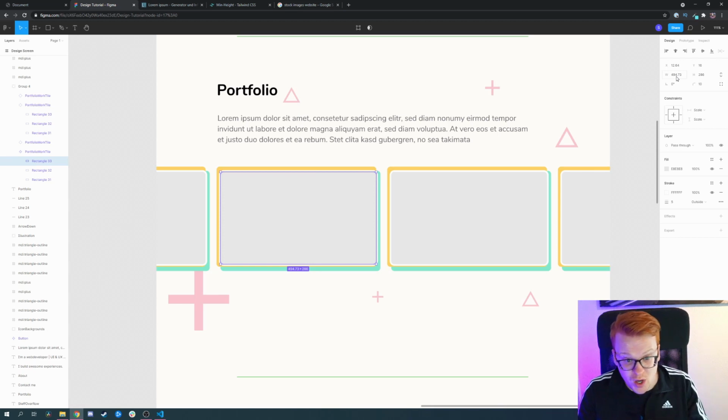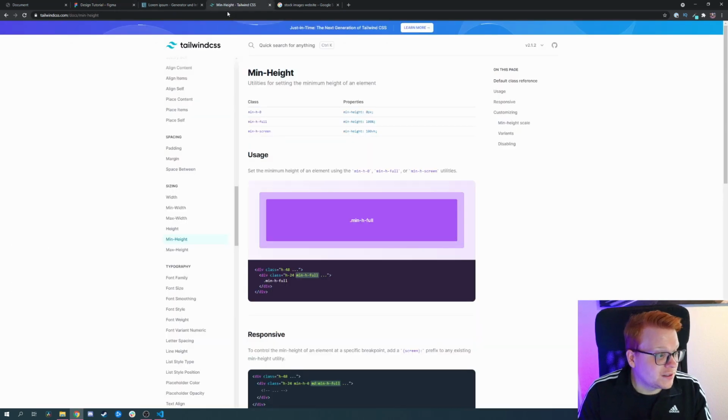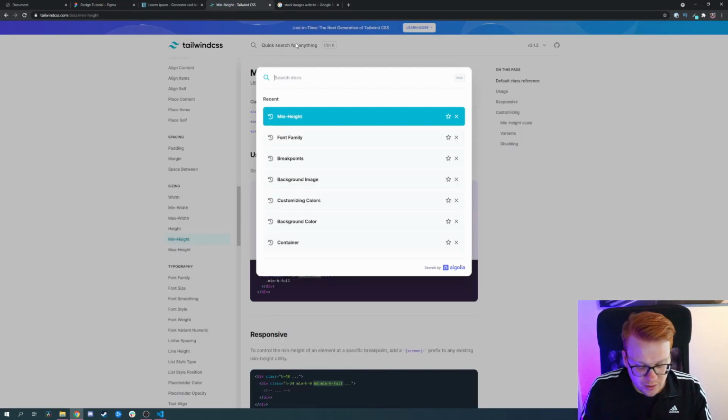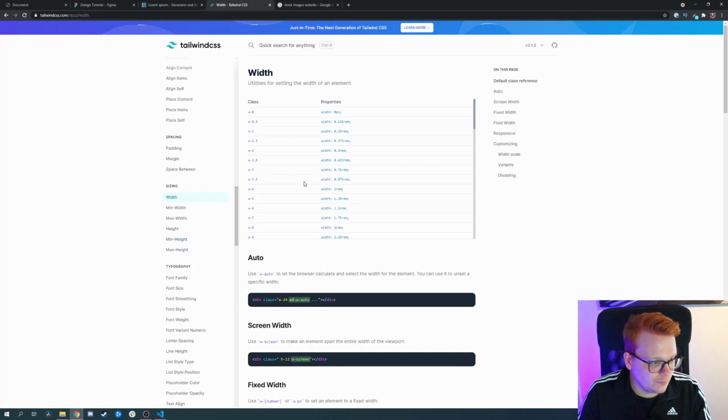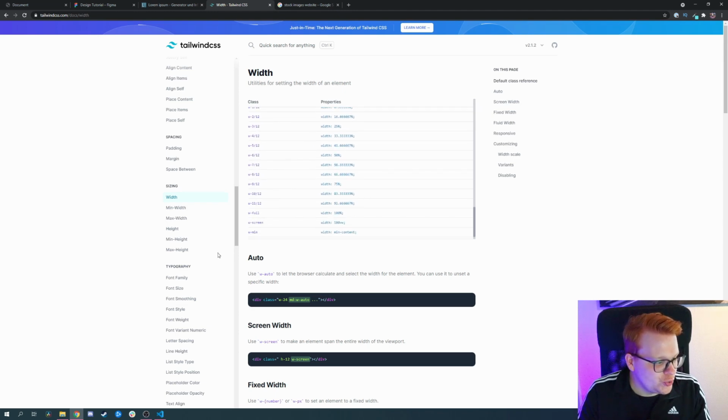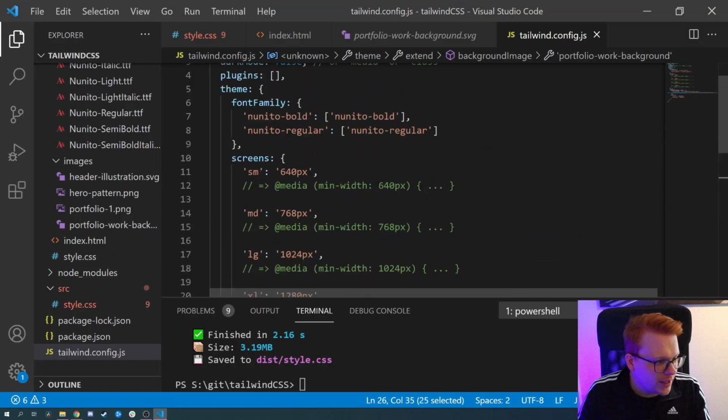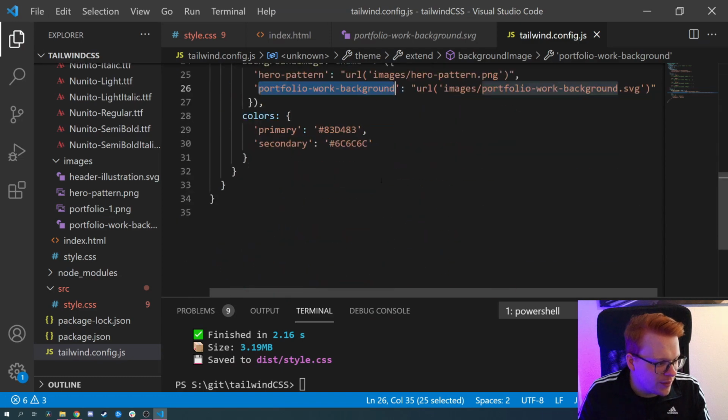Okay, our images are supposed to be 459 pixels wide and 286 pixels high. Since we are not going to achieve that easily with the rem, and also because that should stick to that width, what we are going to do is add a width to the config.